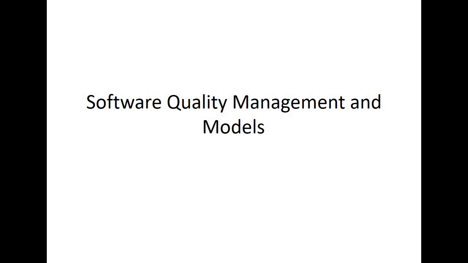So today we'll talk about unit 4. We'll be starting unit 4, which talks about software quality management and models. In this unit we will talk about modeling processes. We'll look into some of the software reliability models. We'll talk about the Rayleigh model and the Putnam model, a very familiar term and a broadly used term as well.